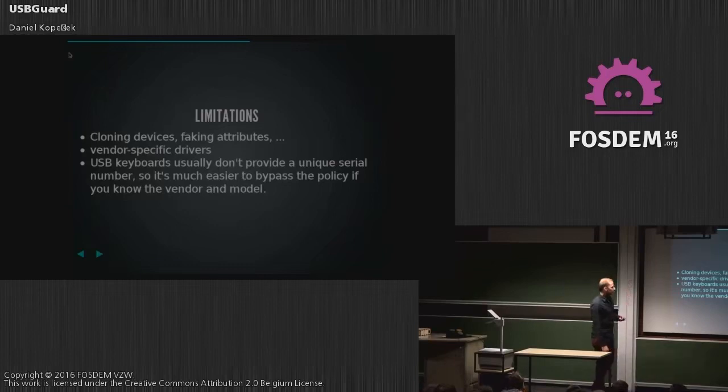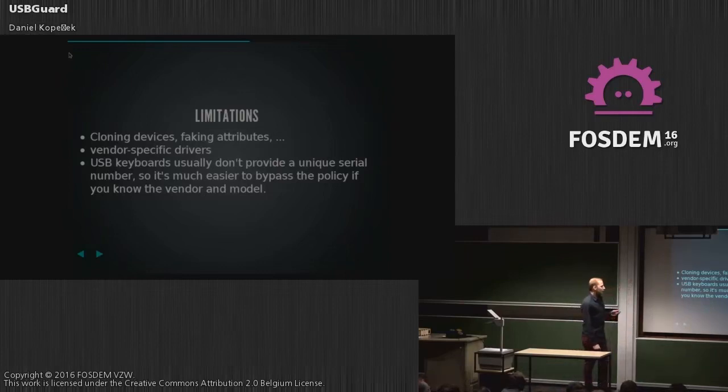Because usually USB devices do not export serial numbers, like thumb drives usually do. But USB keyboards, they are just empty, or they are the same for all the products of the company. They're just like 1, 2, 3, 4, just some value. So it's quite hard to distinguish two pieces of the same product from each other, from the point of view of the USB card or from the point of view of the kernel.